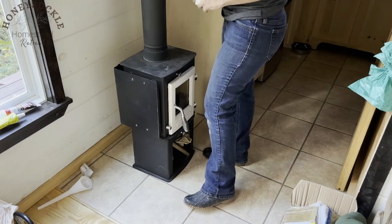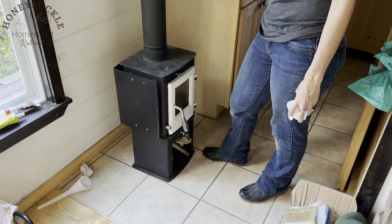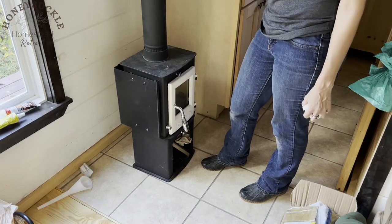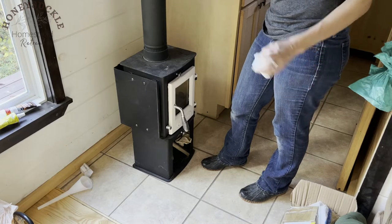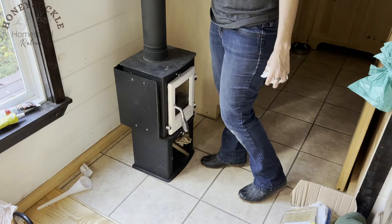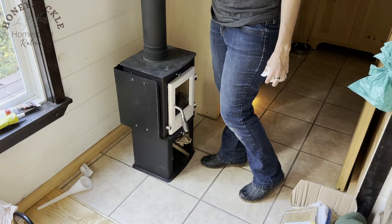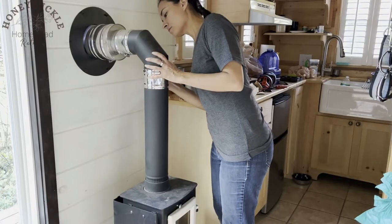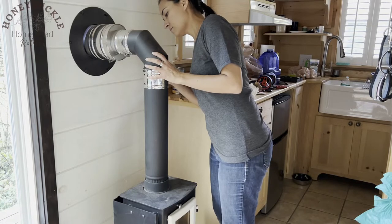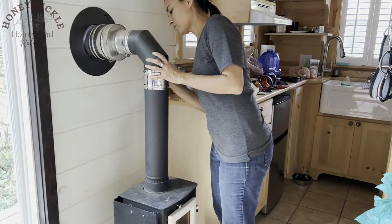For right now, what I really want to accomplish is getting the cement in there, making sure these pipes are all good, and then doing the exterior stove pipe. That's the agenda for today. If I'm able to get to the heat shield I will, but if not we'll save it for later. Let's see if this works — yeah, it's loosening up very easily actually. Great.